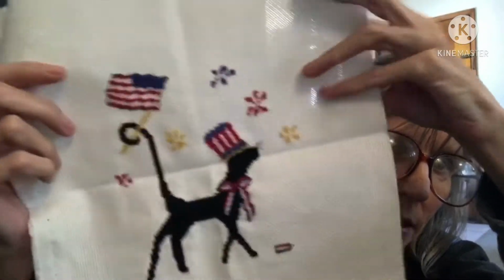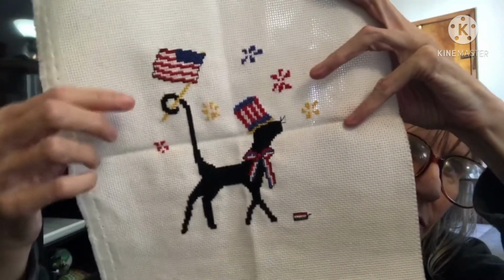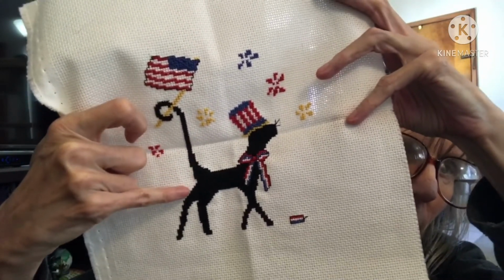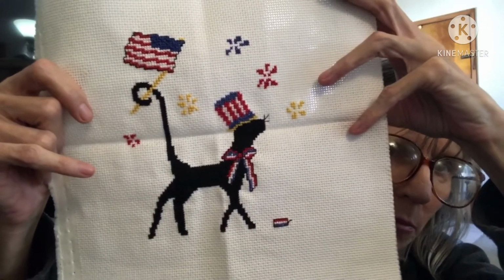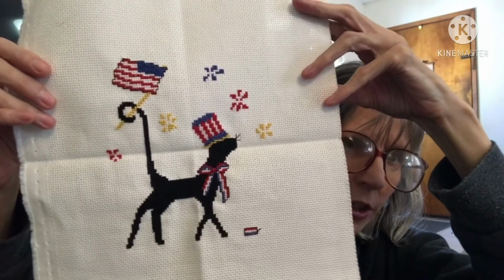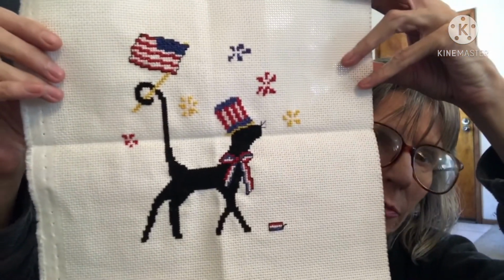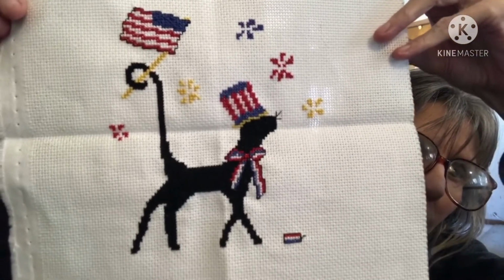I got the flag done, I got his bow done, I got the little firecracker done. I've still got to put the eyes on, and I got to put separation for the legs and a couple of more things like that. And then this one will be a complete finish at that point. And then of course the two that are finished I will initial as well. But yes, very quick. Very happy with that.